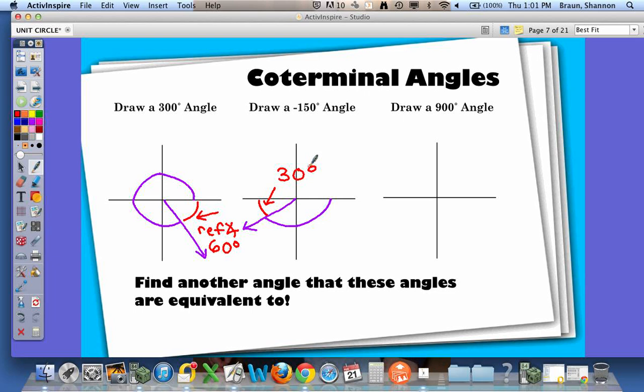Okay, 900-degree angle. Well, if one complete rotation is 360 degrees, I'm going to start out rotating here. Once around, I've gone 360. If I go around again, I've gone 720. And I'd have to keep going all the way over here 180 degrees to get there. What's my reference angle if it's on the x-axis? 0. So it has to be between 0 and 90. If it falls on the x-axis, your reference angle is 0 degrees. If it falls on the y-axis, your reference angle would be 90 degrees.